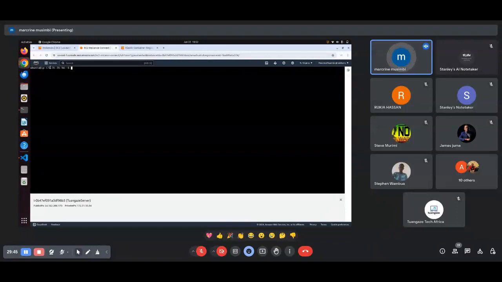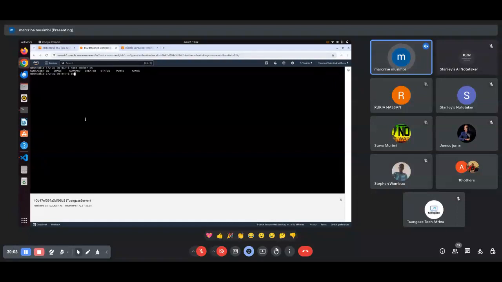You remember on our EC2 instance, we already installed Docker and everything is good. The only difference is that we have to use sudo. sudo docker ps. It's there.